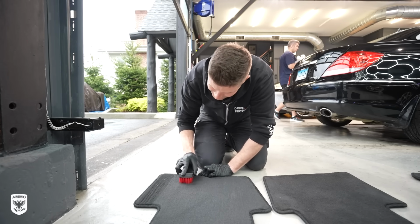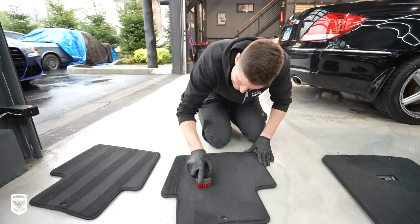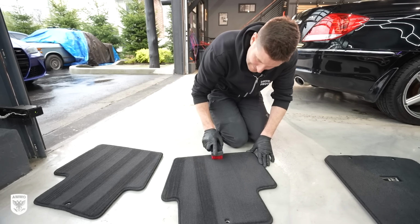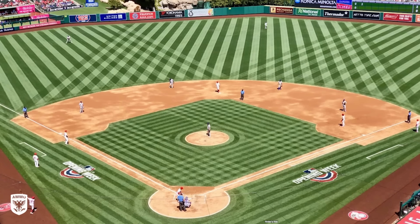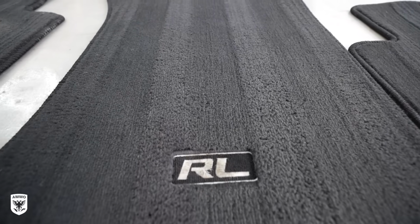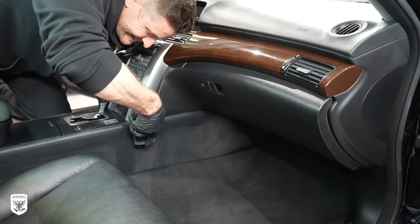At my first car wash years ago, I used to have a taxi company that would come in daily for these stripes before they picked up a certain client to take him to New York City. He said that it reminded him of Yankee Stadium grass. So you can do this on that. You can also do it on the interior carpets that are in the car, not just the mats themselves. It's a really cool thing. It takes you 5 seconds to do.